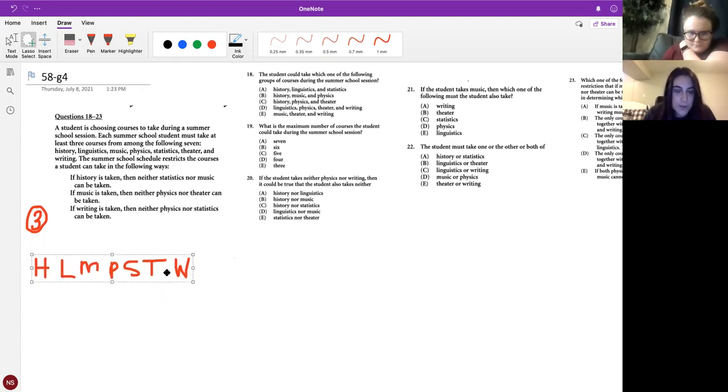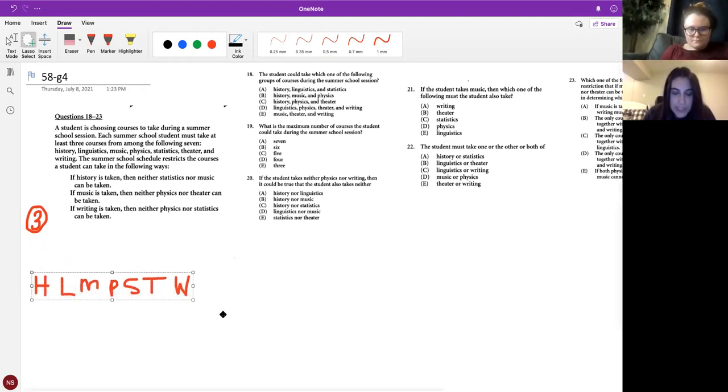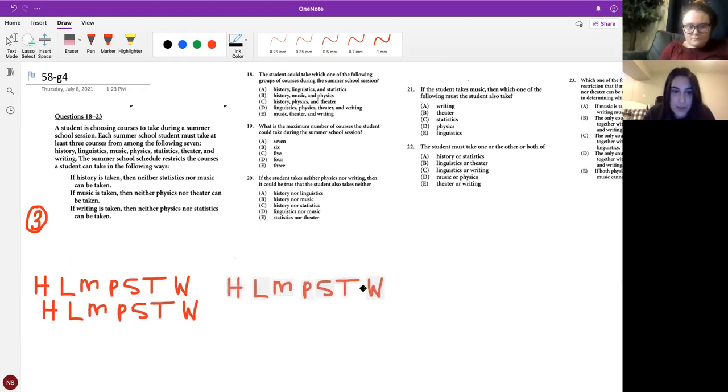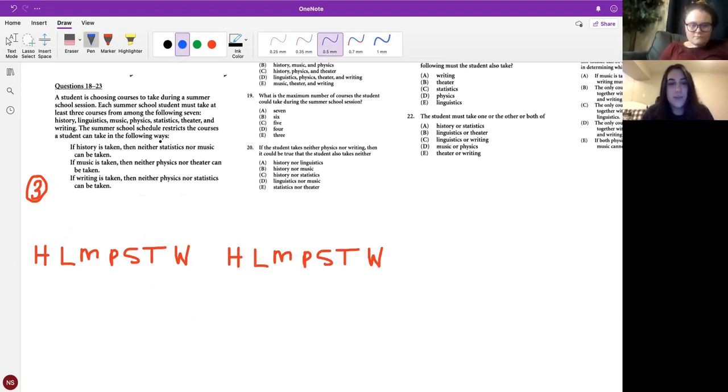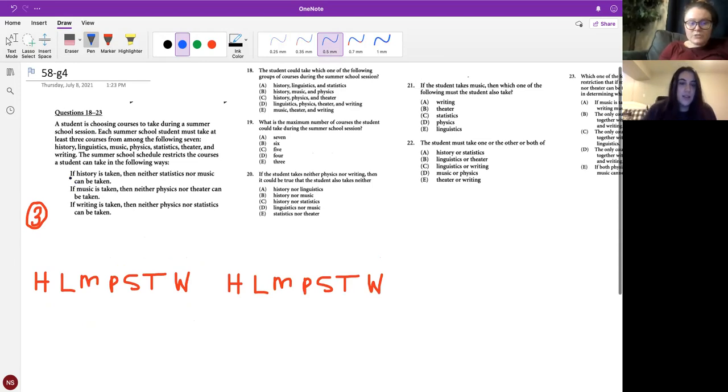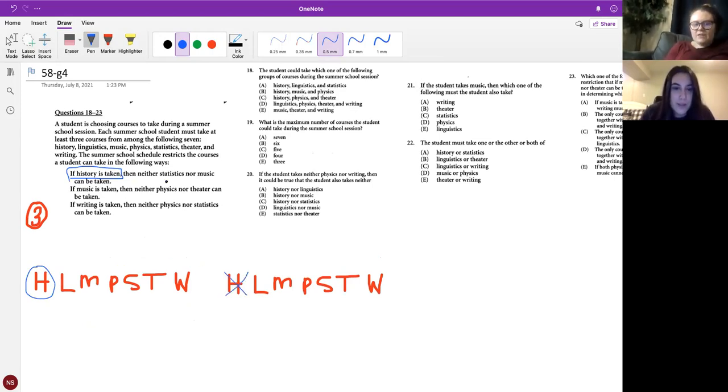So with the first rule, I have a world where H is in, so I circled it, and then the other one, we don't have history. Right, because we just pay attention to the if statement. So we're like, okay, so if H or just not happening. And if we do have H, then what happens? We can cross out S and M. Excellent. And what about rule number 2? Can we do anything? No, we don't know for sure. Excellent. So we get to go on to our second one.